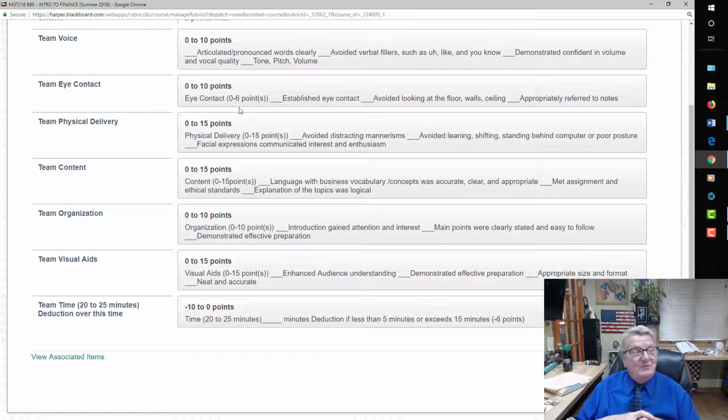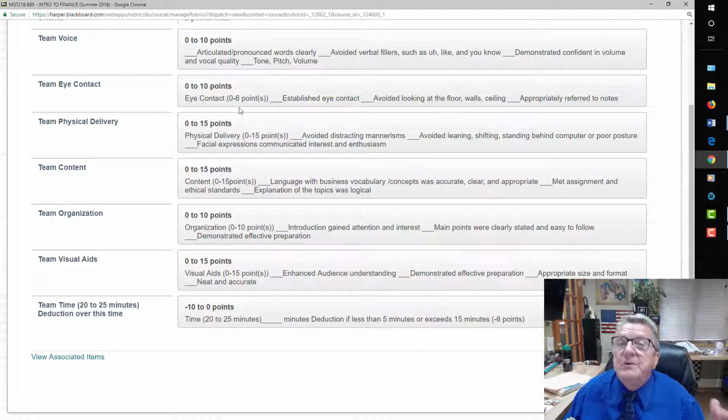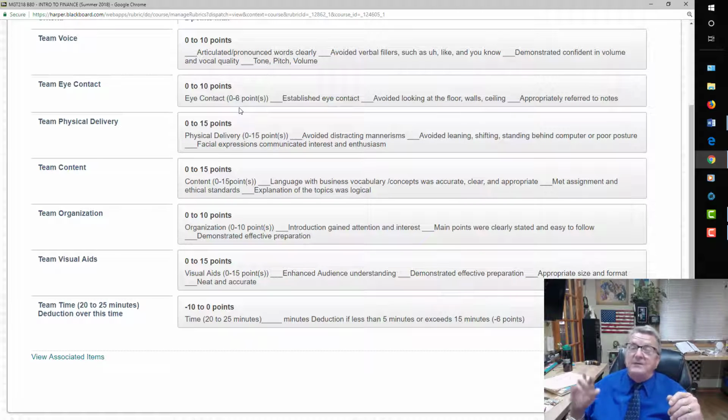I used the example of when President Obama was up there and Joe Biden was in the State of the Union. He fell asleep. He's part of the team. He should have been visibly engaged up there. Then team content, with everything together, and team organization, organized by the requirements for the class, and team visual aids, and 20 to 25 minutes plus question and answers. Again, the team could print this out when they submit their PowerPoints.